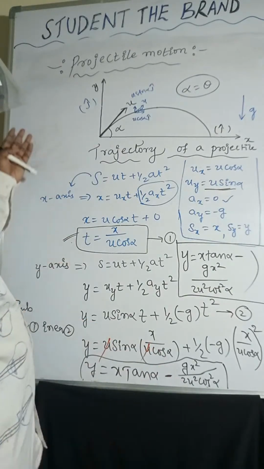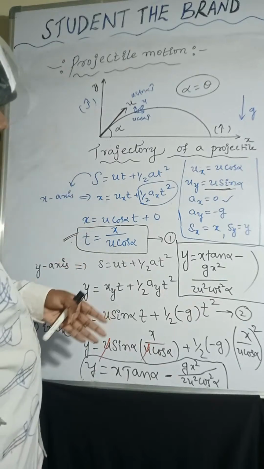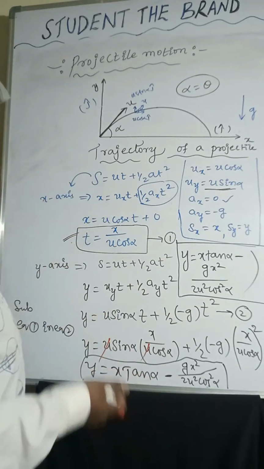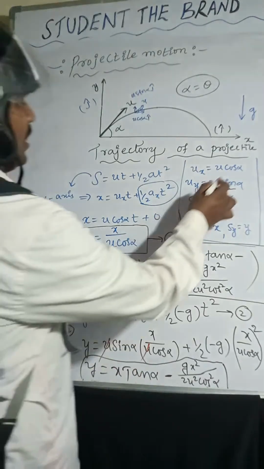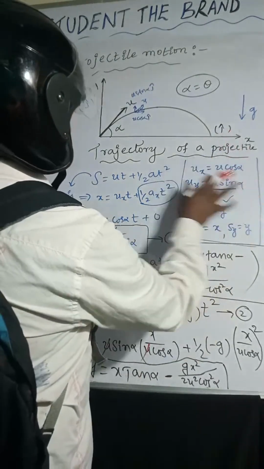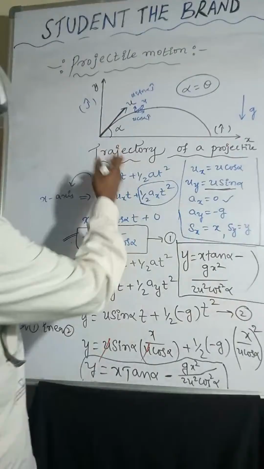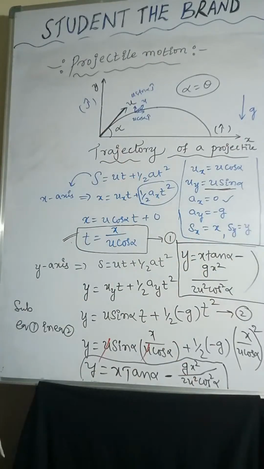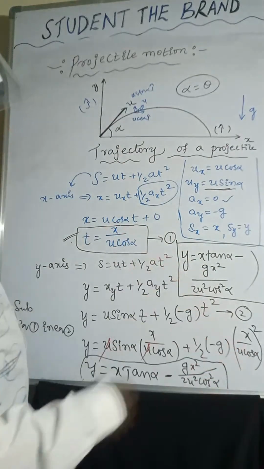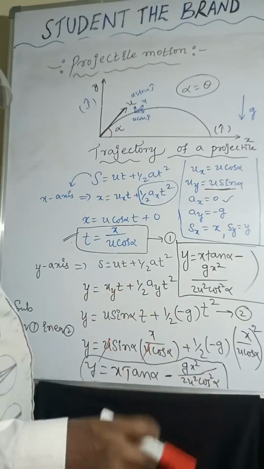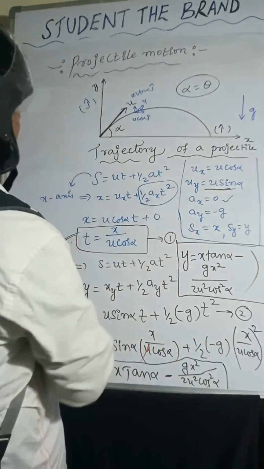Sir, why is this equation so big and lengthy? How can we remember it? You don't need to remember. Just follow these conditions. One equation, that's enough. Automatically, one by one, you will get it. So you have to solve one by one. That's enough. Simple. So only remember these conditions.